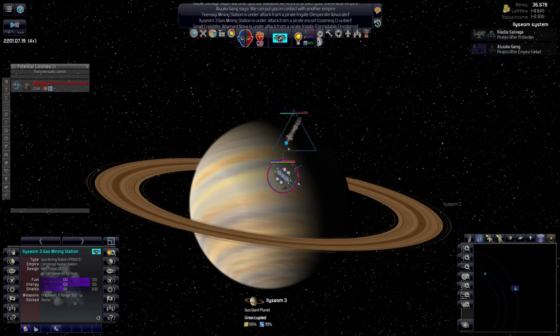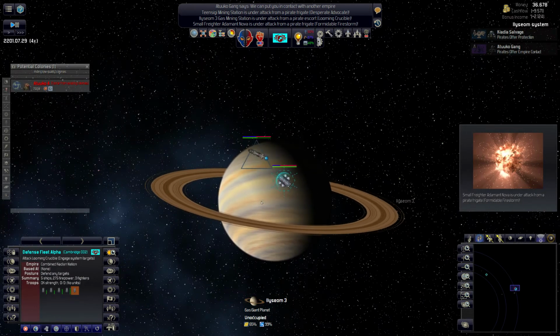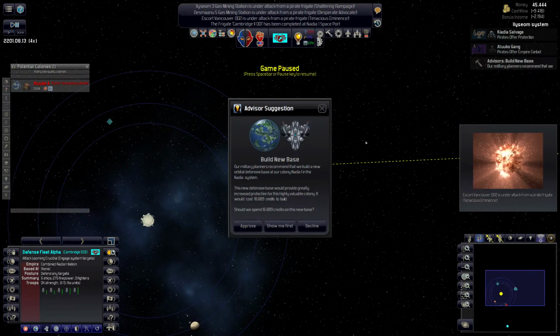He just keeps on coming back, don't he? Let's send our fleet and see if we can intercept that ship. No. Oh, and our advisors are suggesting that since we have a lot of money, it might be a good time to build a defense base.